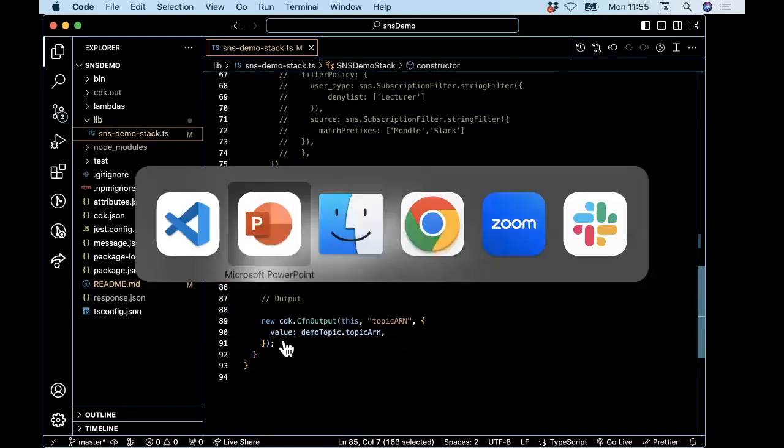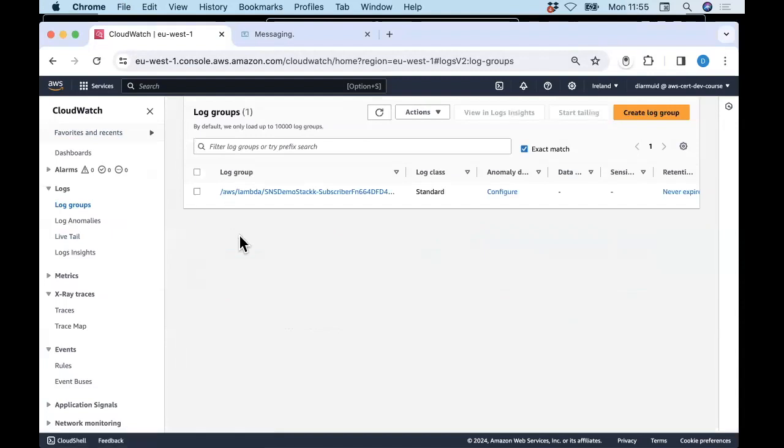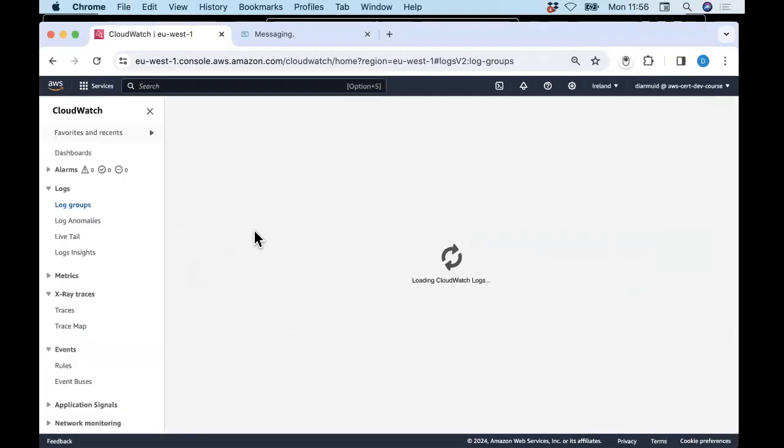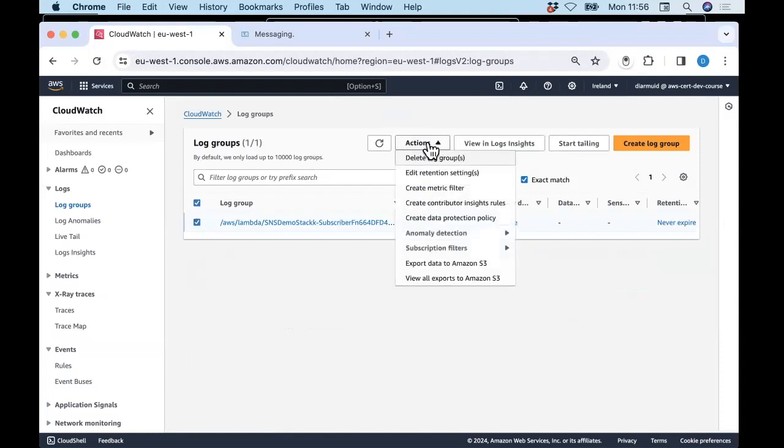So before I trigger writing a message to the queue, if I go into CloudWatch and, as I tend to do, delete any log groups, I'm just going to do a refresh. Let's delete that just for convenience.